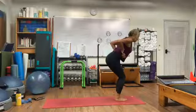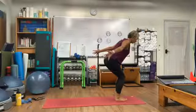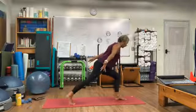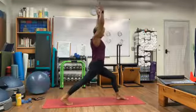Pull your belly in so tight. Pull the belly in. Great. Step the left leg back. So we're in crescent. And inhale, arms up.